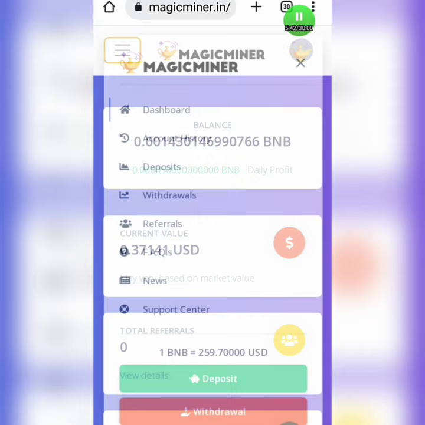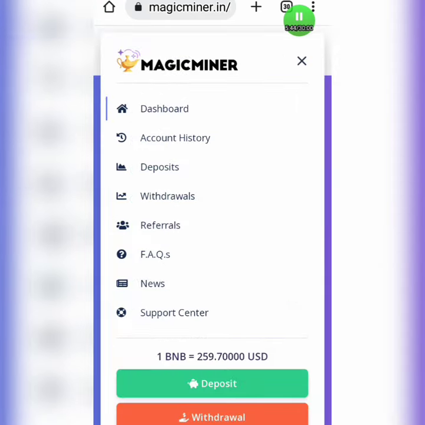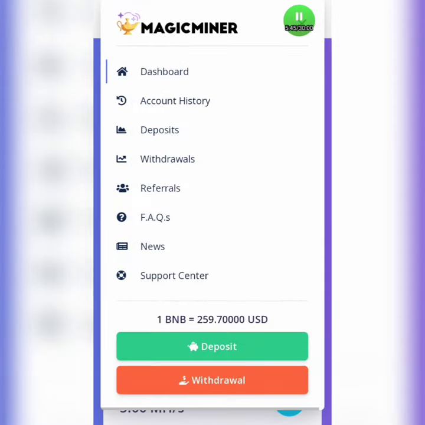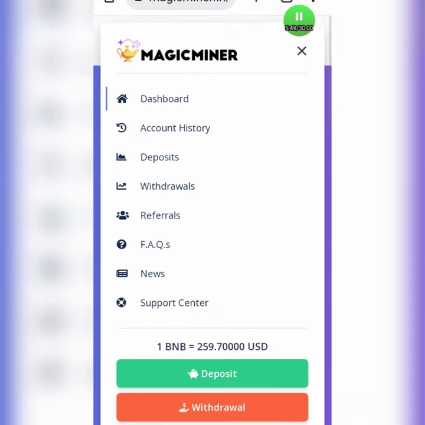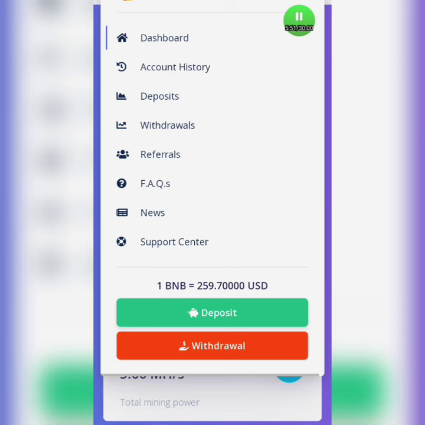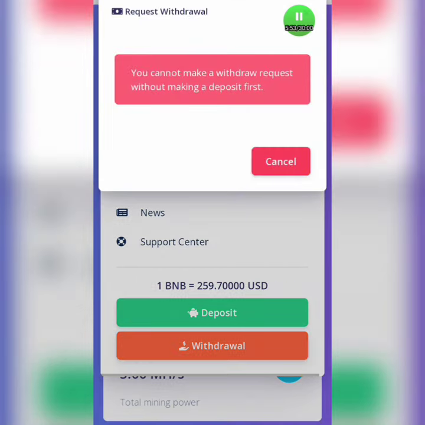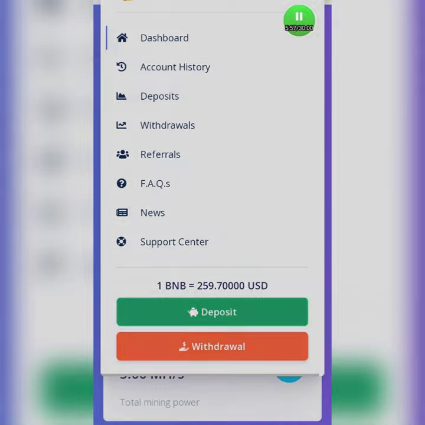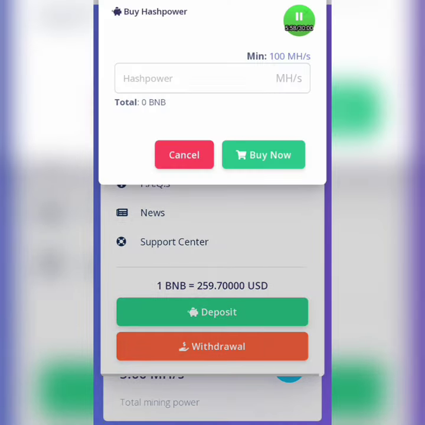Okay, when you click on the three dots here, you can see we have the dashboard here, you have the accounts, you have the withdrawal, you have the deposit, you have a lot of things here that you can also do. And guys, frankly speaking, before you can work with this app, you have to deposit an amount of BNB inside this app before you can request for a withdrawal, as you can see on the screen. And guys, it's not that much money. It's just like 0.00002 BNB that you deposit, and can increase your horsepower. And guys, you can be working with this app.